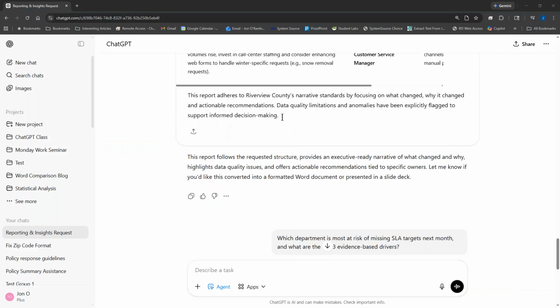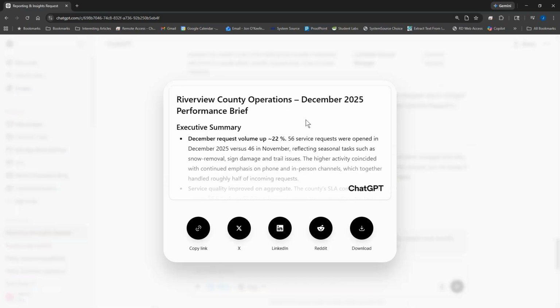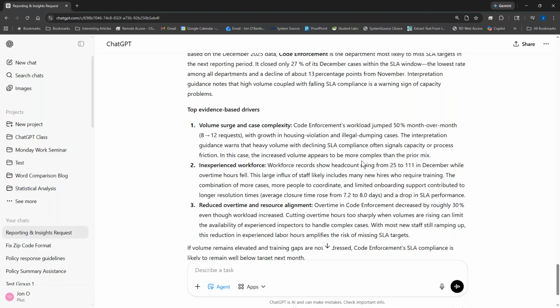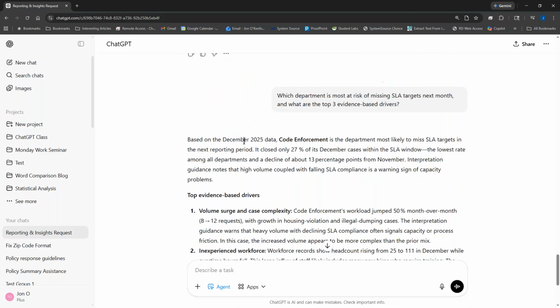So I could easily copy this right into a Word document. I can also share it with other individual users here inside my organization. I can then ask questions based on the December 2025 data. Code enforcement is the department most likely to miss SLA targets. So we can continue to ask a variety of questions.